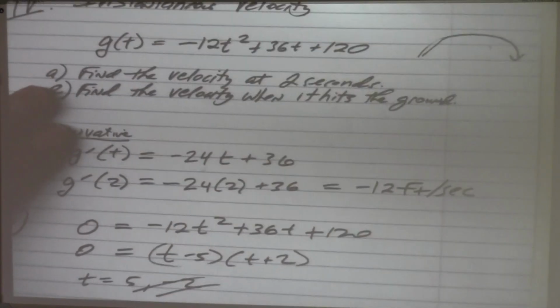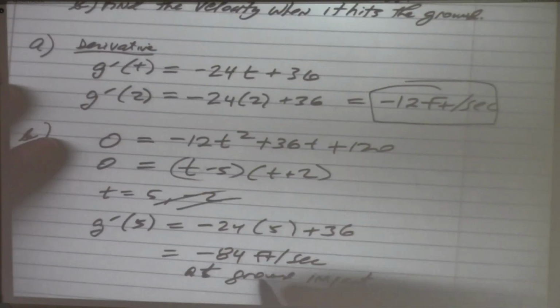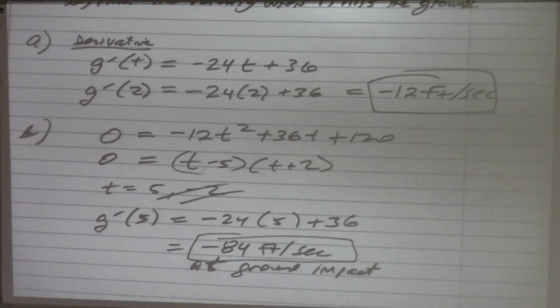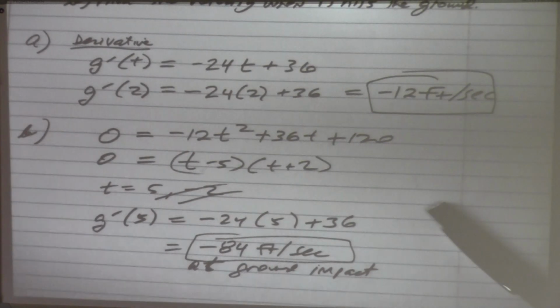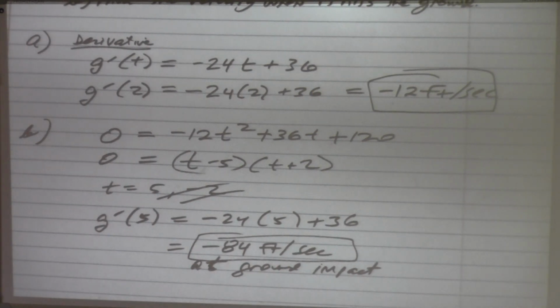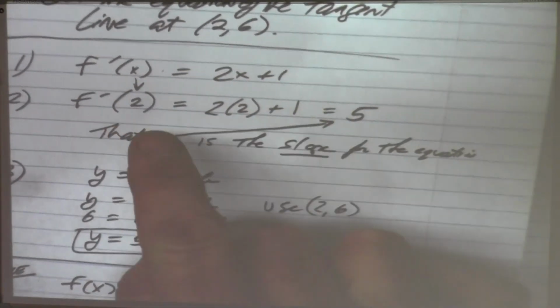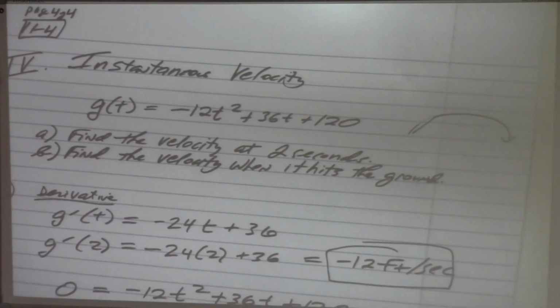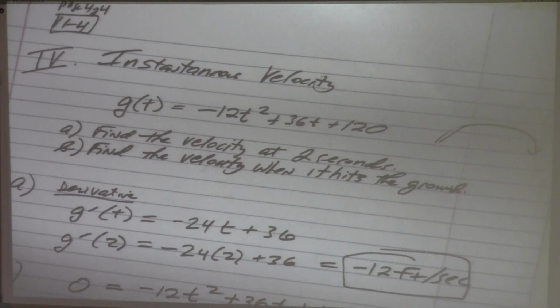So our questions were find the velocity at 2 seconds and find the velocity when it hits the ground. And that's a large part of what you can use the derivative for. So the main things I want to concentrate on from this, besides being really comfortable with how to make a derivative using the shortcut that I showed you, are to find the equation of a tangent line and to be able to find instantaneous velocity. There are other things, like I showed you with rate of change, and other things in that section, but those are the ones I am most interested in. I hope you are comfortable with doing that now, and it gives you a start on AP Calculus when you encounter that in the future.